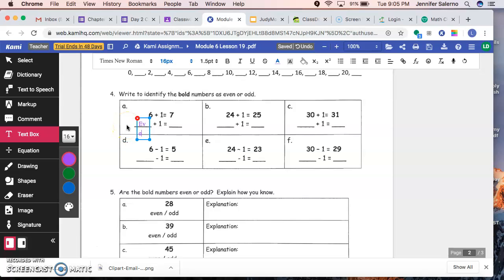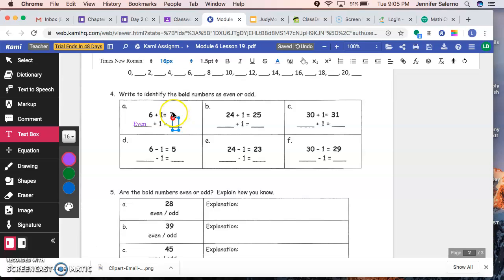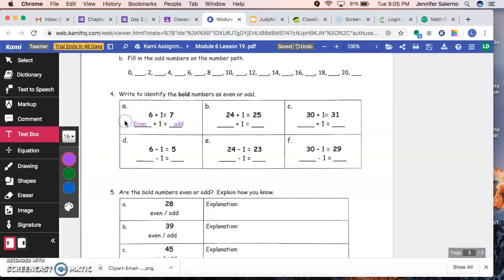But I'm going to write out even right now just in case because I want to make sure that you understand. So 6 is even. So they want to know that an even number plus 1 more is going to give you 7. We should know is an odd number, okay? And that's what they want you to do on these lines. They want you to write that. They want you to look at this number. So, for example, number 24. When you have the number 24, you look at the number in the ones place.